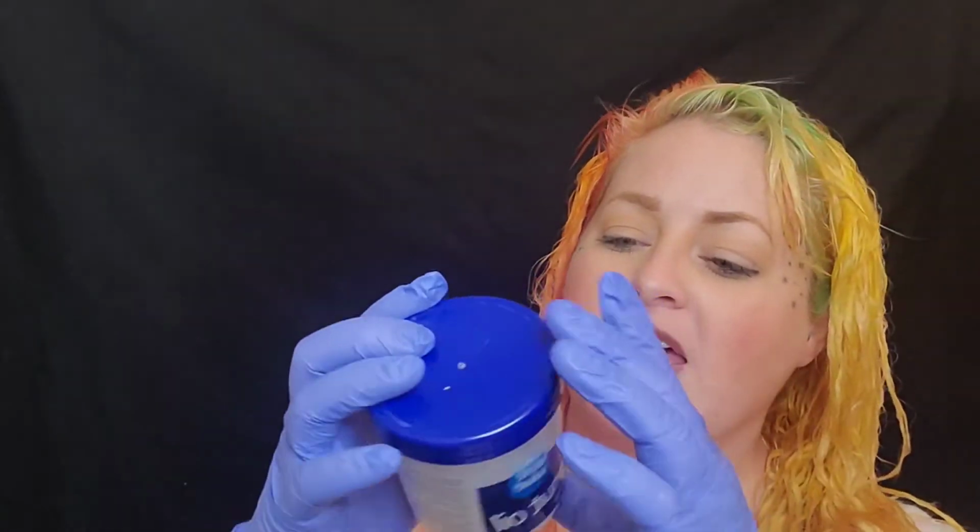All right, so I was not able to find actual coconut oil, but I do have this stuff, which I know is backwards, but it says that it has petrolatum, coconut oil. It has jojoba seed oil, paraffin mineral oil, and yeah. So it actually has a lot of different oils in it. Well, I really think that this is going to be beneficial because it does have so much stuff in it. We'll see.